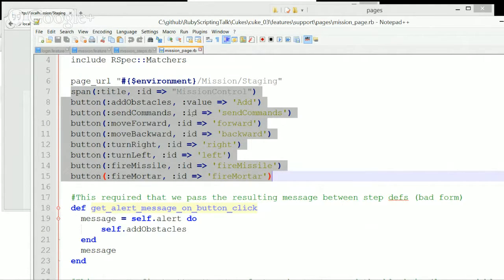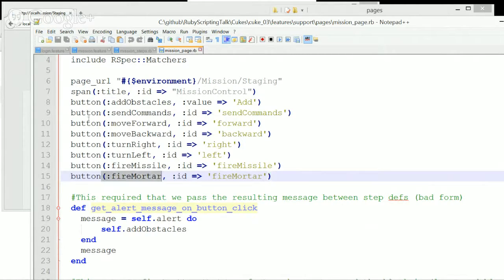So when we call one of these button methods and we call it fire mortar, we're telling it to find that element on the page by its ID, and the ID is fire mortar, and that's the fire mortar button on the Rover application. From there, this actually creates four different methods on the page object itself that allow us to interact with that button in various ways. We can get the value of the button, we can click the button based on what method we call.